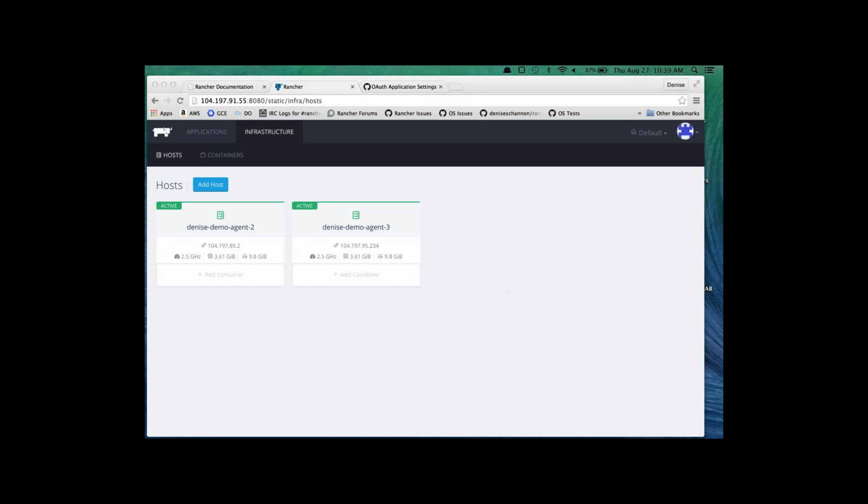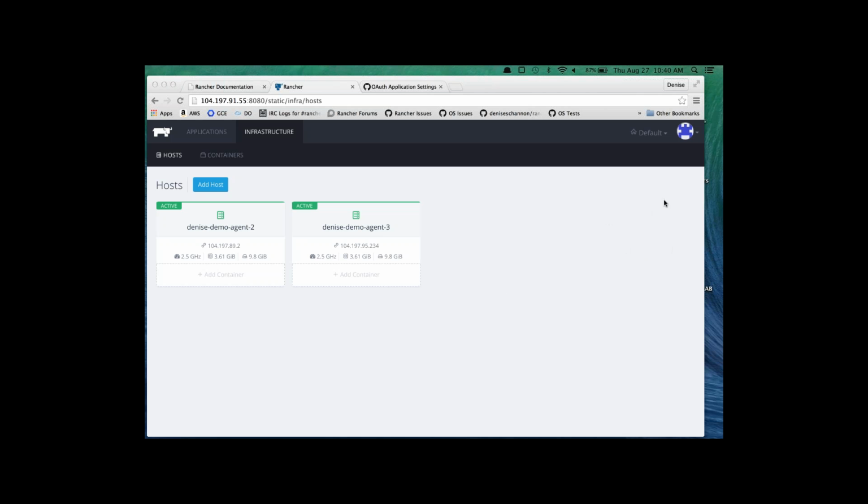Typically, Martin, the only requirement for the host is that it has to support a reasonably new version of Docker, like Docker 1.7 or later. As long as it supports Docker 1.7 or later, you can use any kind of Linux. Whether you use RancherOS or CoreOS or Ubuntu or RHEL, as long as we have a clean installation of Docker, Rancher will work just fine.